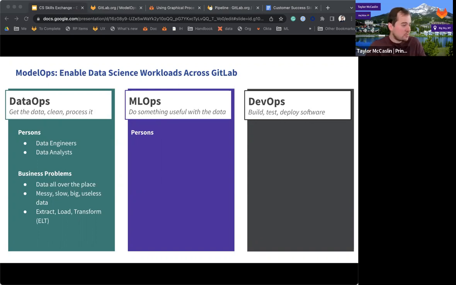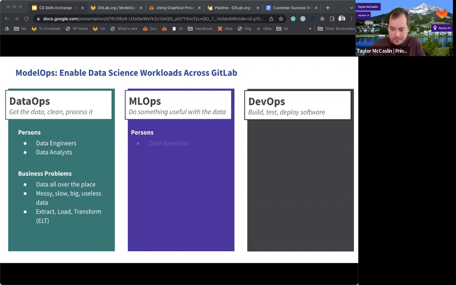These may be more similar to software developers, as it takes a lot of code to process data, to collect it, to clean it, to do something with it. I've never talked with a company whose data was not messy. It was not all over the place. And so there's a lot of code that gets written to try to collect and clean up that mess of data. This is where you'll have things like ELT, which is extract, load, and transform. There are many platforms like Snowflake, Google BigQuery that do these types of solutions to take data that's all over the place and in many different shapes and forms and standardize it and clean it and make it easy to interact with.